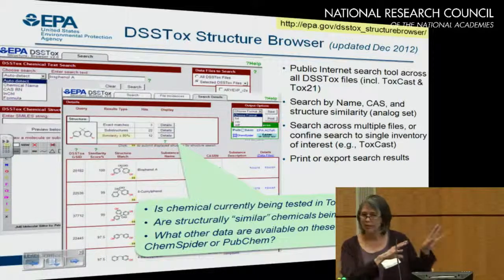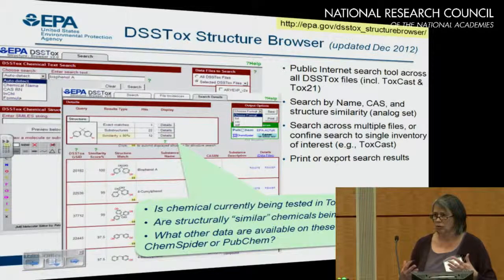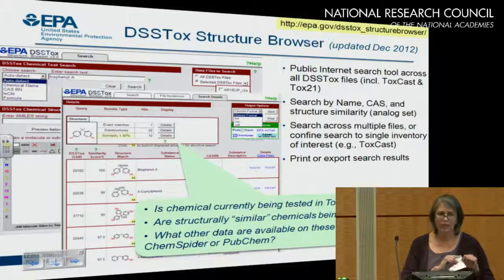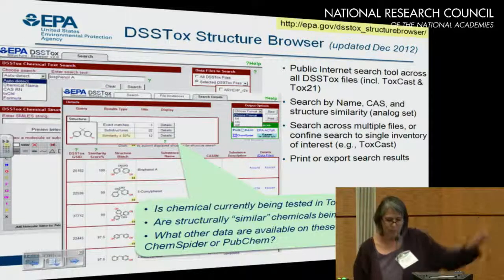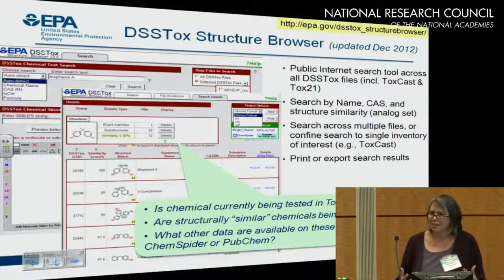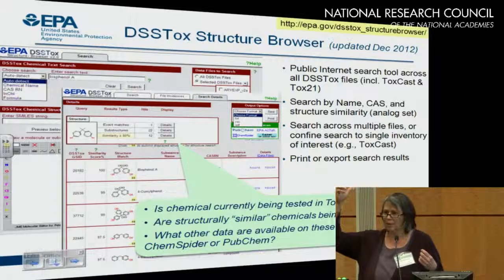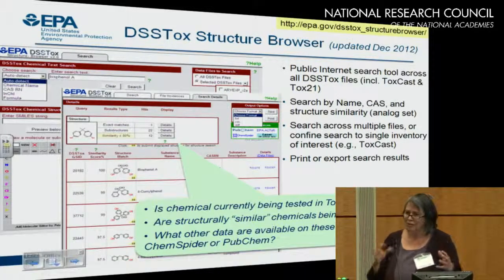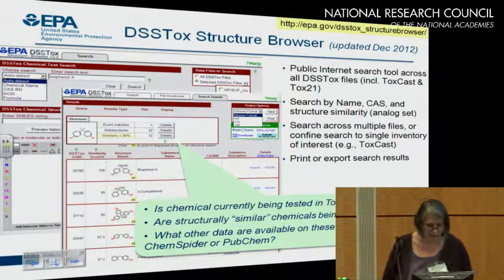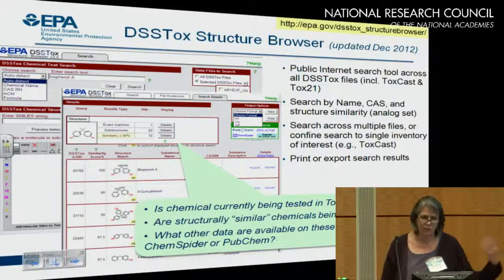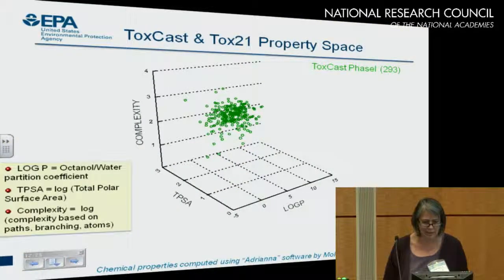My other objective here was to try to get the biological community comfortable with the notion of structure searching. I would guess that a very small percentage of people go to ChemID and PubChem and actually do a structure search. Most of them do a CAS and a name search. The structure search in here just comes out very easily, and you can actually export the SD file, and you can get a quick sense of analogs. My hope was that a light bulb would go off, and people would say, oh, that's actually pretty interesting. Now I can see multiple chemicals that look similar, and I can start digging deeper and think about my problem more in a structure space instead of name and CAS space.